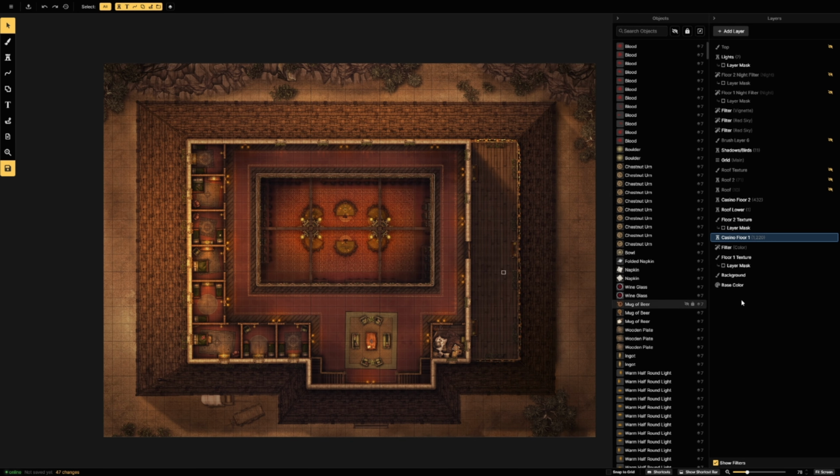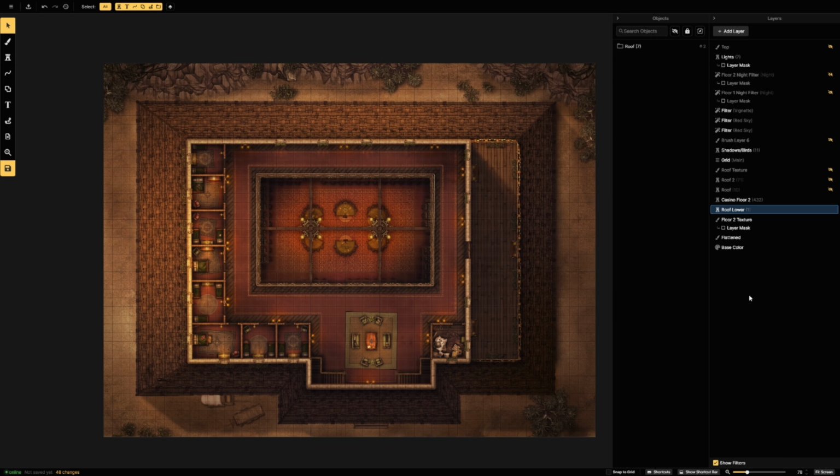Right-clicking the object layer or clicking on the three little dots will open the layer menu with additional options, such as renaming the layer, adding a mask to the layer, or flattening. This will flatten everything beneath the layer and create a new layer entitled Flattened. Next, we'll talk about brush layers.